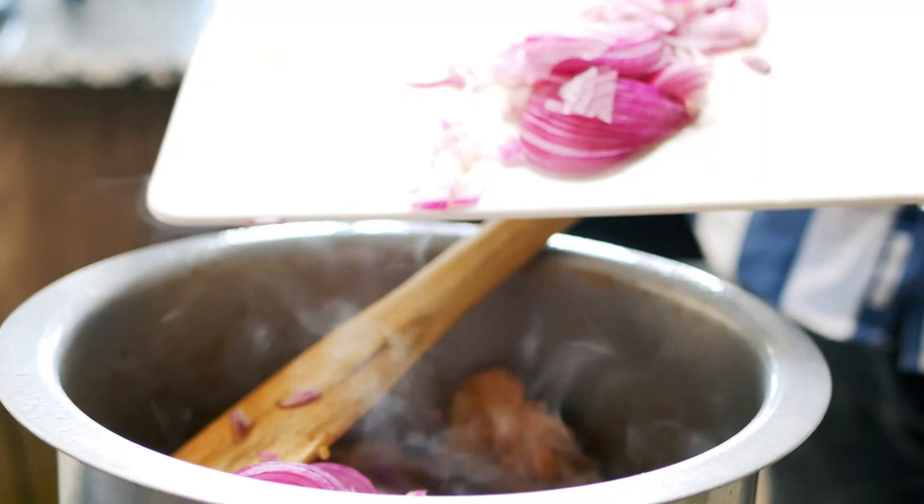With the onions sorted, add in some water. Please do it sparingly — the chicken is nearly cooked and we are not making chicken broth, so just a little water. Turn up the heat, bring the chicken to a boil, then add the salt, honey, and soy sauce. Stir everything up to mix it real nice, taste to ensure the seasoning is right, lower the heat to medium, then cover and allow it to cook till the chicken is cooked through.